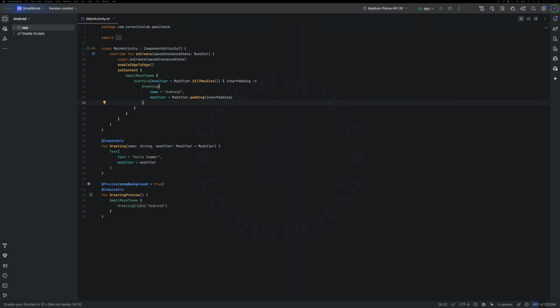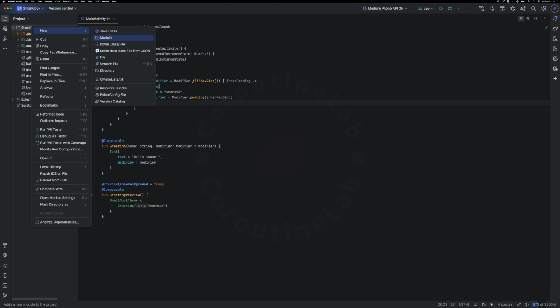Okay, now that our project is synced, let's start creating our modules. There are various modularization techniques which are used across the industry, often influenced by factors like the complexity of the app, number of developers, or how teams are structured within organizations. I'll dive deeper into this in future videos.